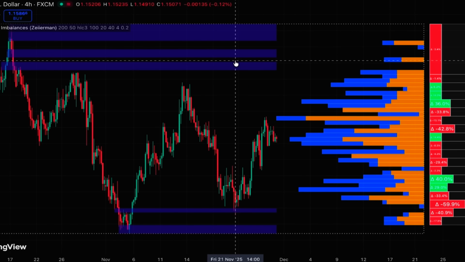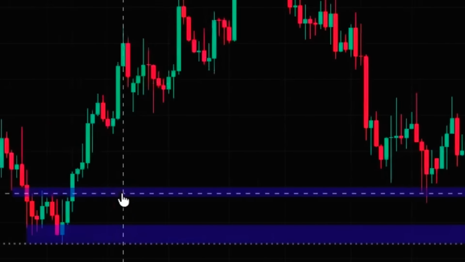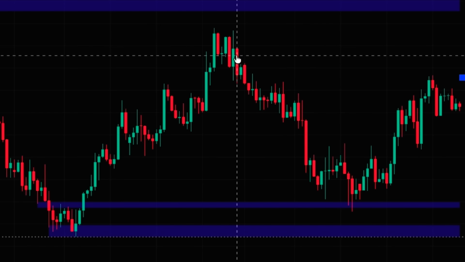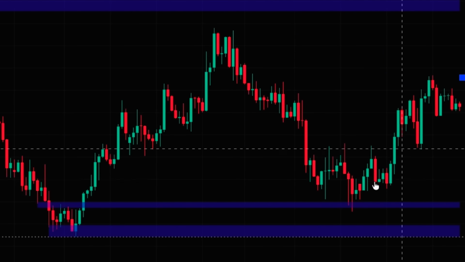These areas can act like a magnet and are very probable to get filled in the retracements because liquidity never exchanged hands in these areas. Zero volume gaps are a perfect match to be used with fair value gaps. For example, for this zero volume gap, you can see that we also have the formation of a fair value gap, and you can see how the price retraced to this level and then bounced perfectly from it.